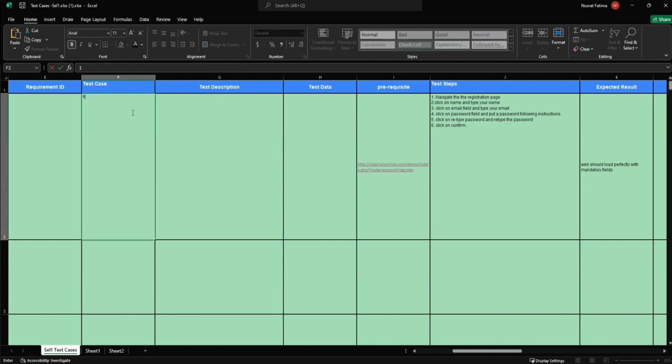Everything is based on the web page that I just wrote down in the test steps. So navigate the web page.